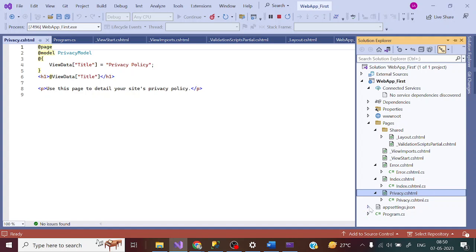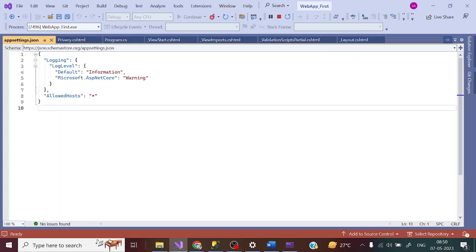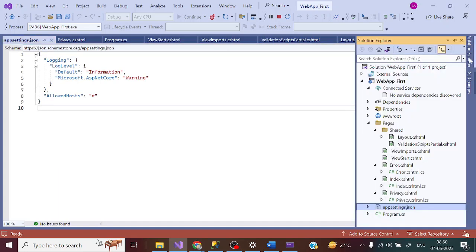Now coming to the JSON, appsettings.json. This is very important when you are an ASP.NET developer. ASP.NET applications will have all the configuration like the connection string or any third parties you are calling, any other URLs you are calling. You need to maintain all these things in the app settings.